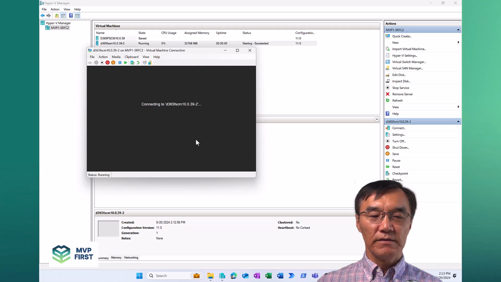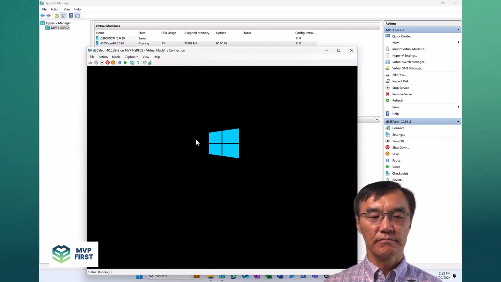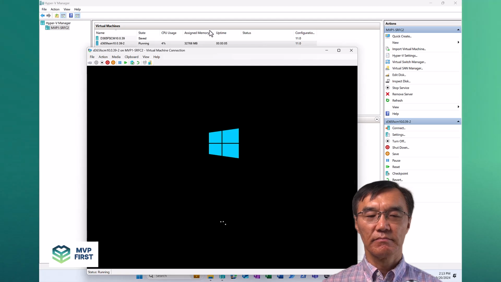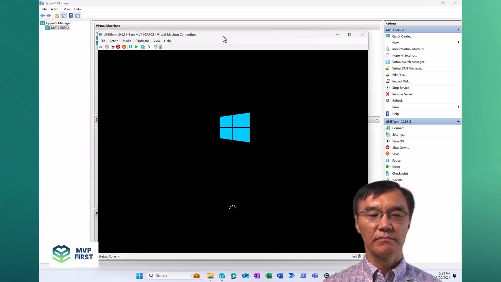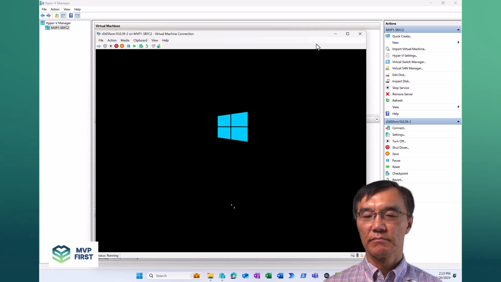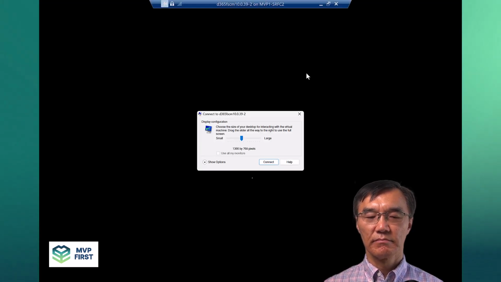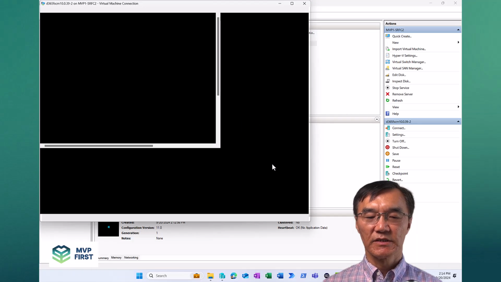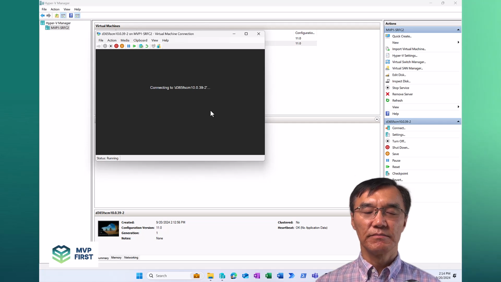It's taking a while. Specify the size of screen.